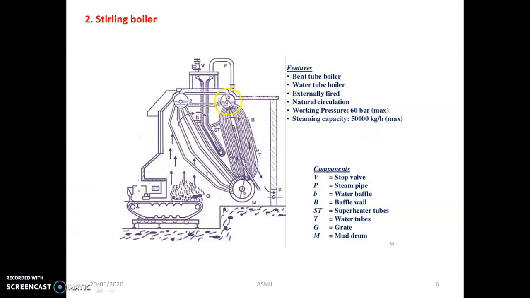In steam drum 1, there is a baffle plate used for separation purposes. Feed water from the economizer is delivered to steam drum 1, which is fitted with the baffle. The baffle deflects the water to move downward. Water flows from drum 1 to the mud drum through the rearmost water tubes at the back. Mud particles and impurities move to the mud drum where they are deposited. Since the mud drum is not subjected to high temperature, impurities do not cause harm. The blowdown cock blows off the impurities. The Sterling boiler is used for up to 60 bar pressure with a steaming capacity of approximately 50,000 kg per hour.